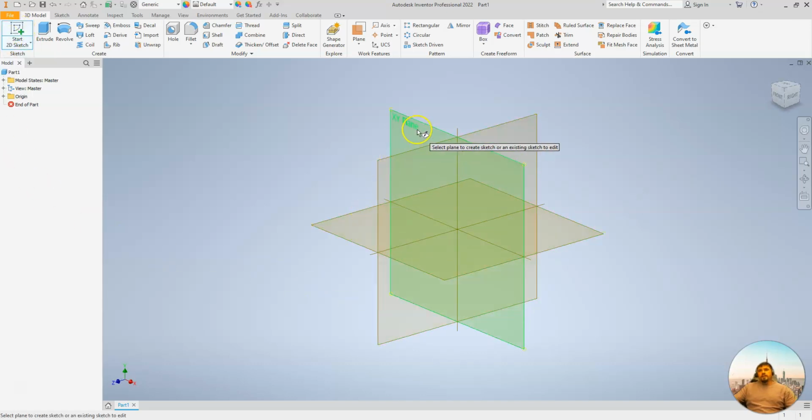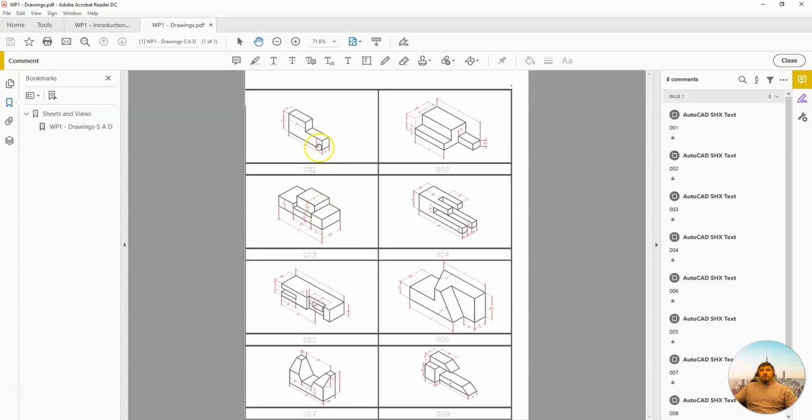Now, what you're staring at here is 3 different planes of access. Now, when I first looked at this drawing, we're looking at an isometric drawing, which means this is the front, this is the right, this is the top. Those are the views that we look at them. Now, depending on what fundamentals or what version of curriculum you are in, you will understand what I'm talking about, or this may be completely brand new to you.